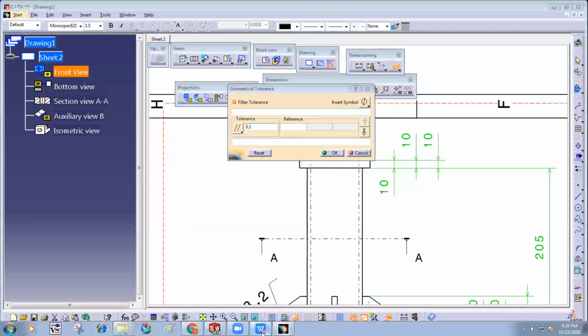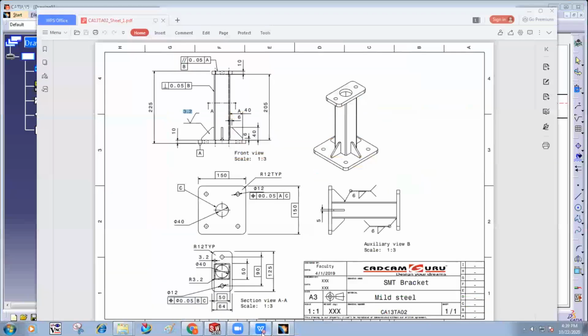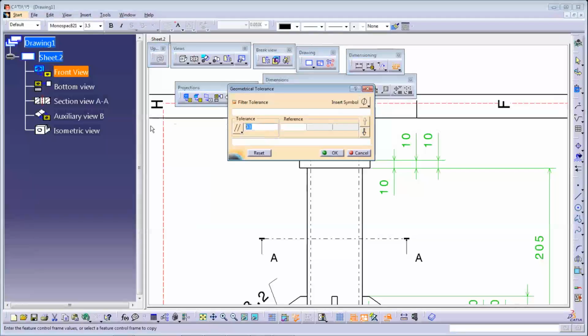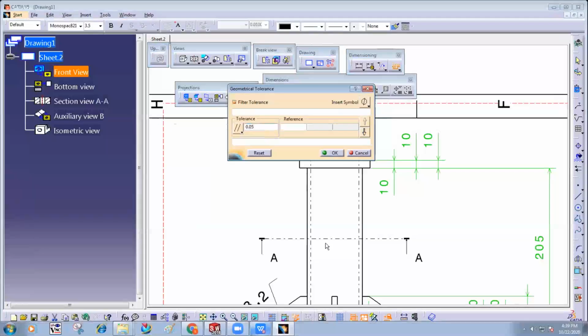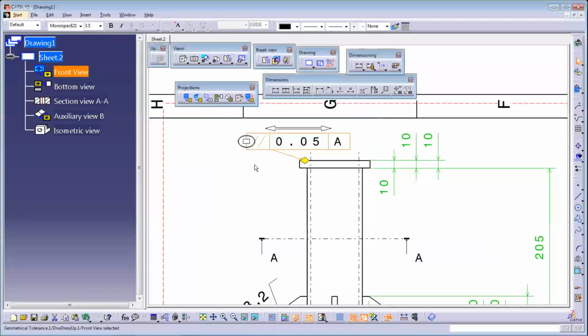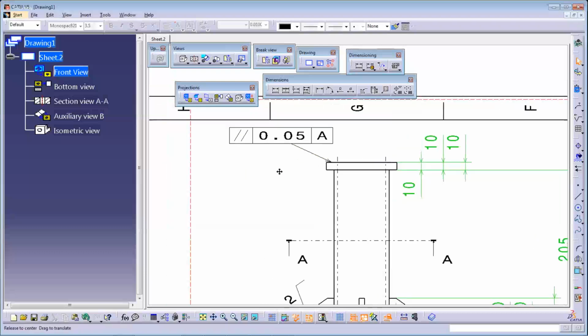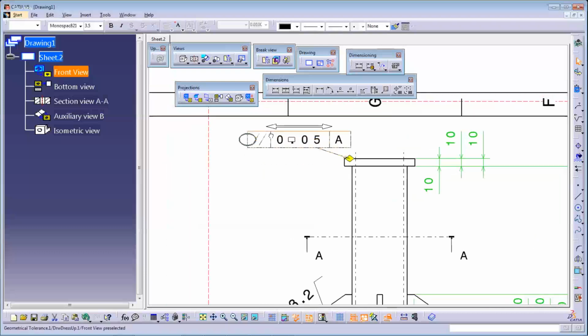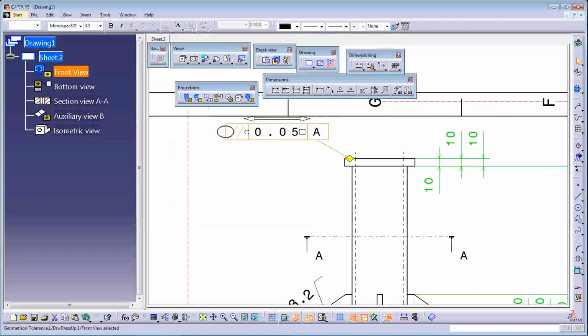How much value? 0.05 with respect to the reference A, capital A. Okay. We can adjust these annotations like this by dragging this arrow.